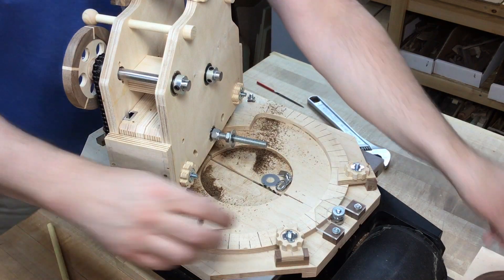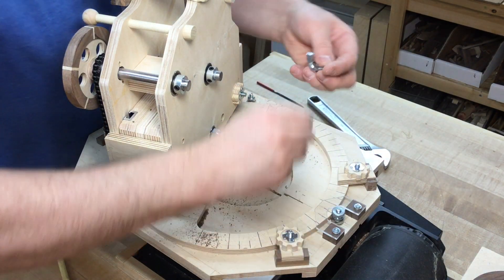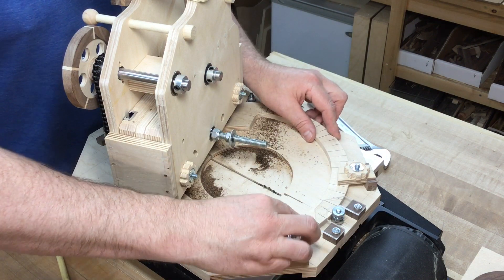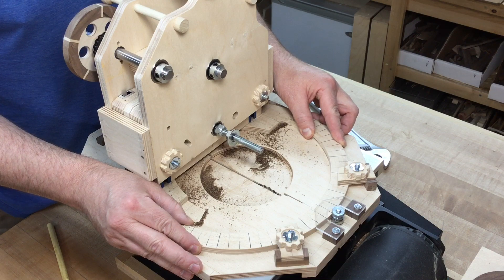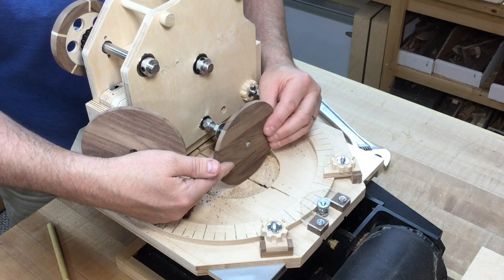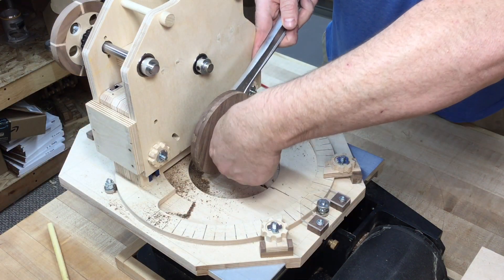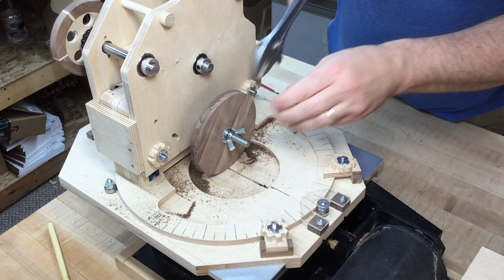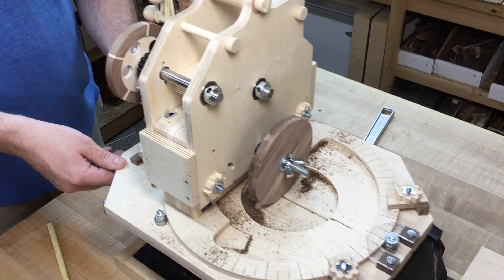Doing the center two wheel segments is easier because those are just straight grooves. So I can reset the entire mechanism back to zero degrees, and then I can actually do both of those interior ones at the same time. You can see how using the wrench actually forces that entire mechanism to turn, and that's why I disengage the pin every time — just to prevent that pressure from going onto the sprocket.